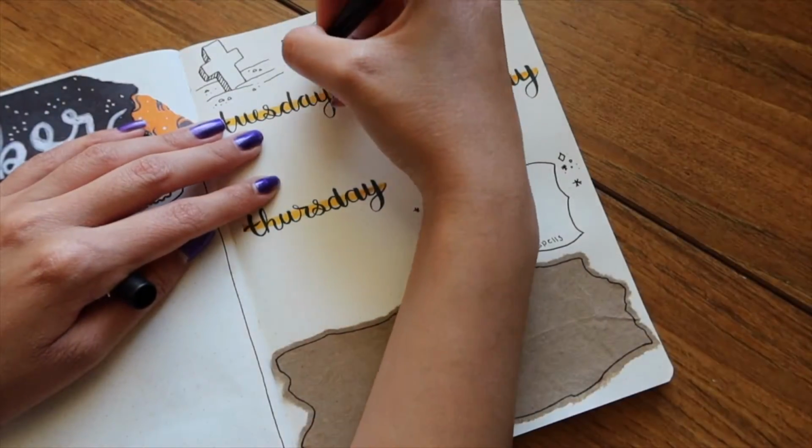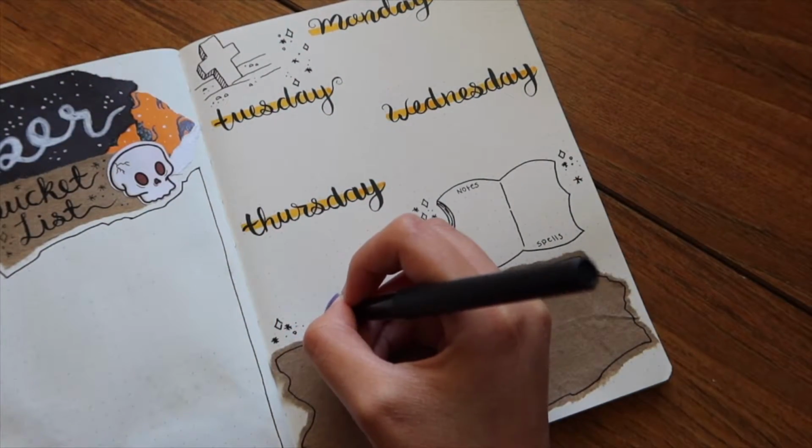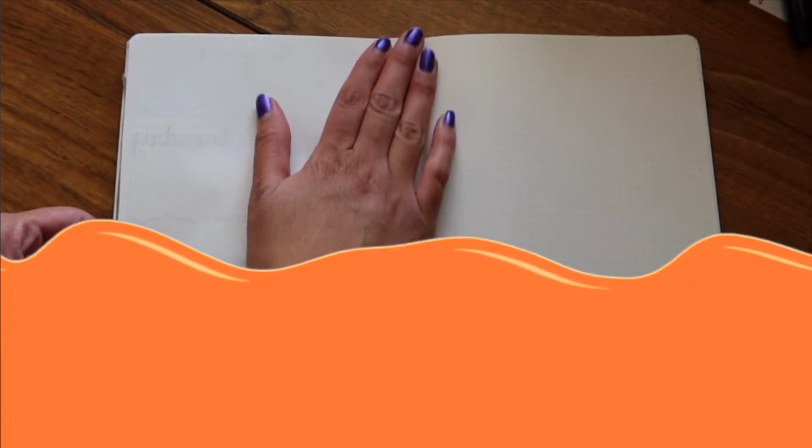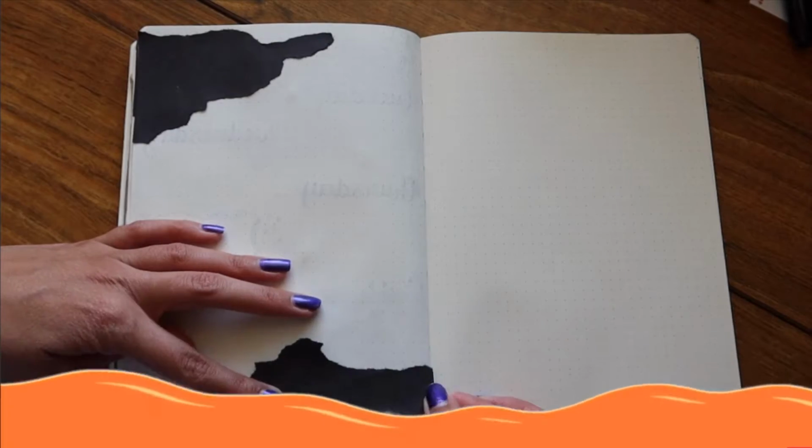And I'm just adding this cute little doodle of a magic book with a bunch of little twinklies and sparklies to make it look kind of mystical and stuff like that. And now we are going to get started on the next 2 pages.